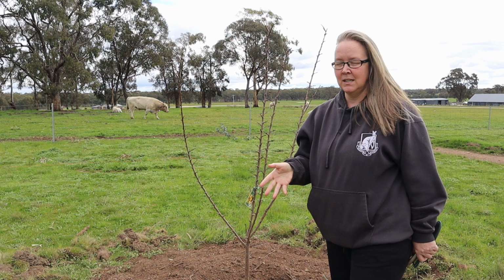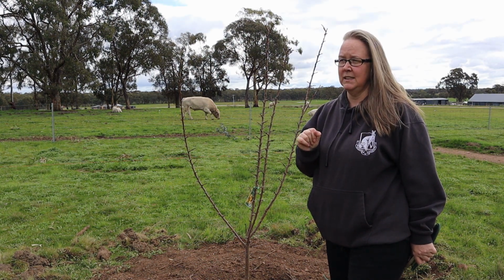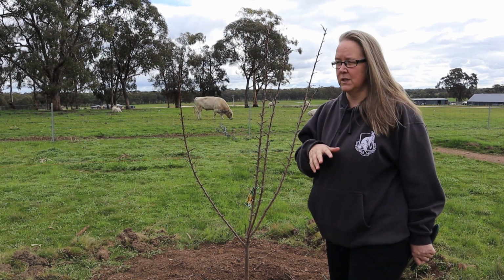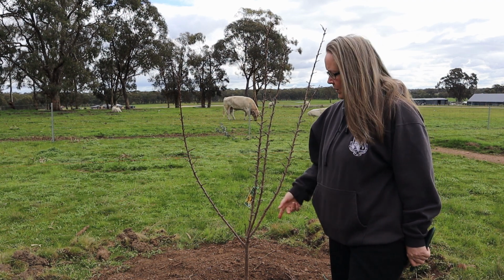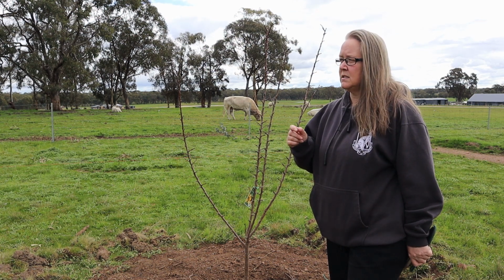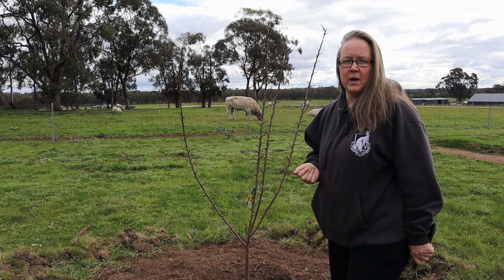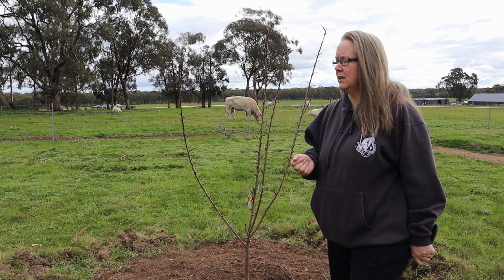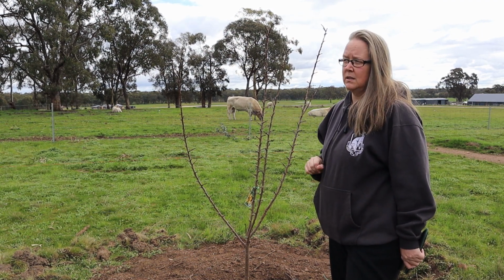A week has passed. We've got most of the plants in. We're just going to give you a quick tour of what we've done. We're still missing a few trees at the moment and they're on order. But we'll run you through and show you what we've done. We still have to mulch the bottom of each tree. And we have then got the project of putting a fence all the way around this. Obviously, as mentioned previously, we do have kangaroos here and they will like to chew on the new growth when the leaves are coming through.